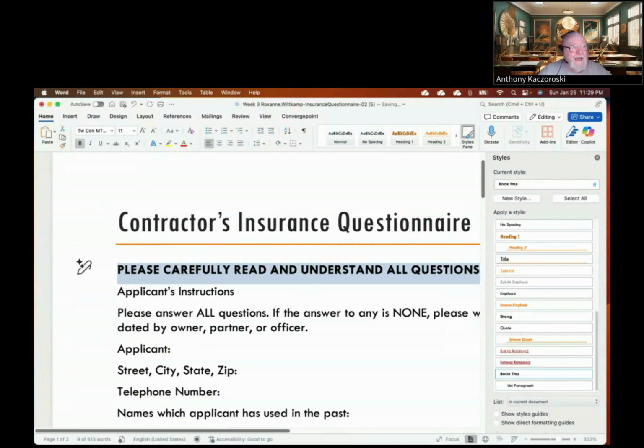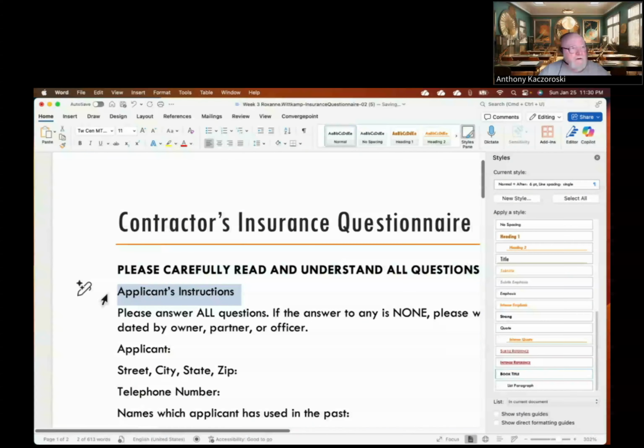Select the applicant's instructions. That's this. So again, I can click here and you see how I select everything. Or I could click here, hold, and drag across, and I could select everything. I could also triple click and it will select everything. So there's many ways that you can highlight the text that you want to work on. When you're working with an entire line, the easiest thing to do is just move your cursor over to the left. When the cursor starts pointing to the right, click there, it will select the entire line.